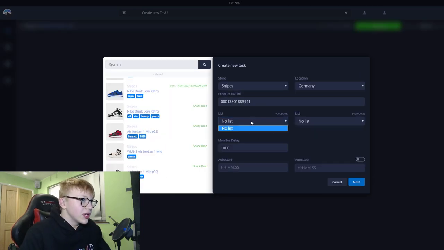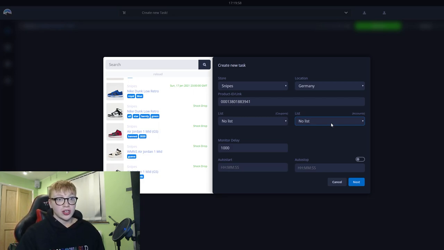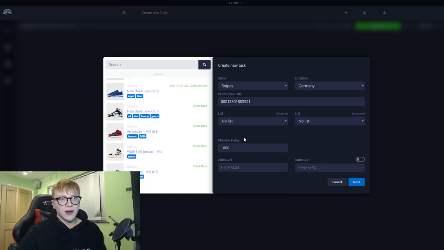So back on this front screen here, you have lists. Now this is, as it says here, coupons, and then this list here is accounts. So if you want to run specific accounts, maybe you want to collect some Snipes points, you can do that. If not, don't worry, it does work without accounts. You can also change the monitor delay. The standard's fine from what I can tell. You also have auto stop, auto start.